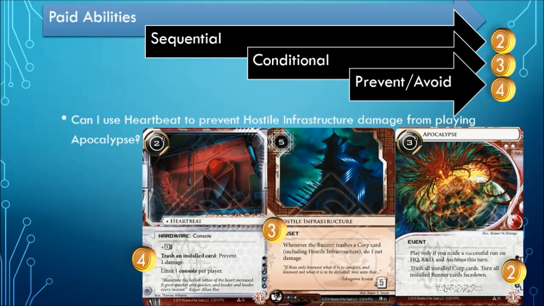As we are resolving this, it triggers a priority 3 ability, which is whenever the runner trashes a corp card. And this would resolve, except that it itself triggers a priority 4 ability, a prevent effect that occurs on Heartbeat. You prevent 1 damage by trashing an installed card. So what happens is Hostile Infrastructure triggers lots of times, and on each trigger, Heartbeat gets to trigger a lot of times as well. So this keeps going. Hostile Infrastructure triggers, Heartbeat triggers in reaction. Hostile Infrastructure triggers another time, Heartbeat triggers another time, and so on and so forth, until all the corp cards are exhausted. At which point, we go back to the sequential ability of Apocalypse. Then we continue to turn all runner cards face down. So yes, Heartbeat can avoid the damage from Hostile Infrastructures before it is flipped face down by Apocalypse.